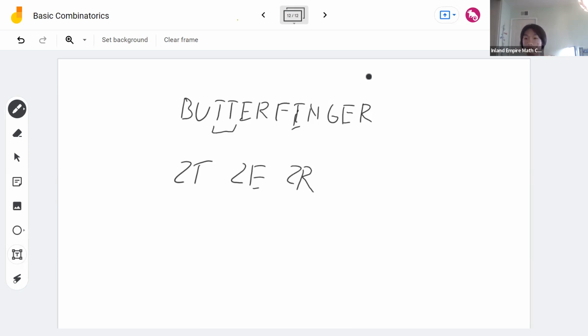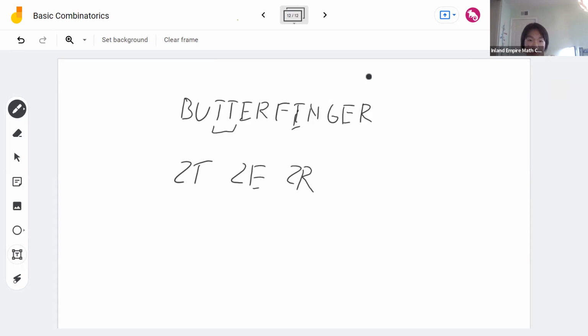So solving this one would be pretty similar to the other ones, right? We find the total number of combinations, assuming that every single letter here is unique. So how many total letters are there? 1, 2, 3, 4, 5, 6, 7, 8, 9, 10, 11, 12. So we're going to assume that each of these 12 letters is unique. So we start off with 12 factorial, right? But then we overcount because we're assuming that the two t's are different, the two e's are different, and the two r's are different. So we have to divide by those.